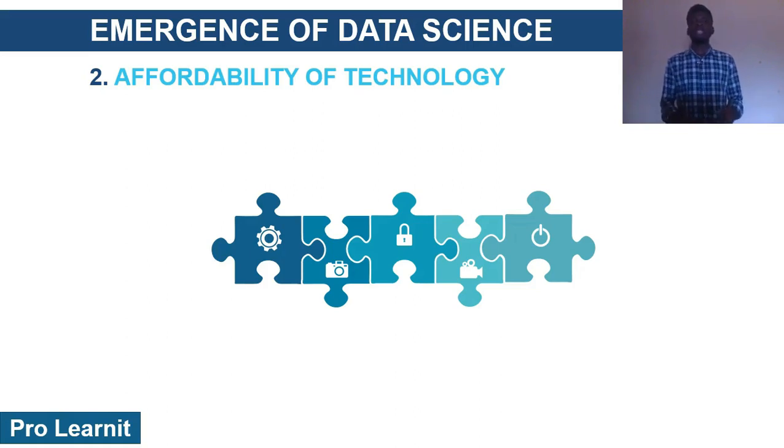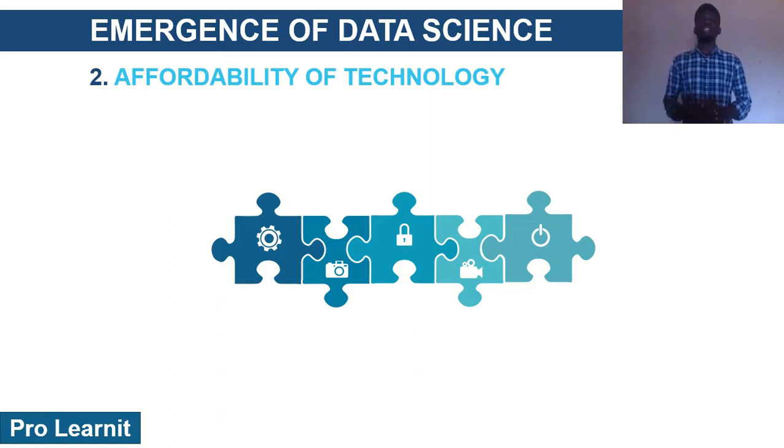Aside from the fact that the technology wasn't even available, it was expensive, so it wasn't affordable. You couldn't go online as we can today and download software. You couldn't do that in the past. So statisticians and analysts had problems analyzing data because of, one, the lack of data to analyze, and then the non-affordability of the technology. But today, we have a data deluge. Lots of data is generated in amounts that we can hardly handle even with our sophisticated technology.